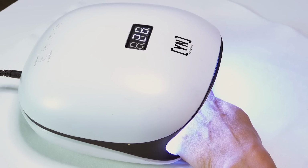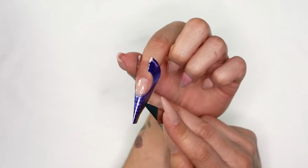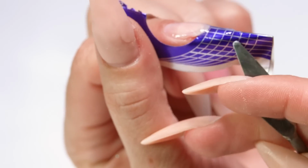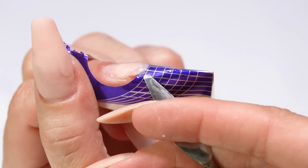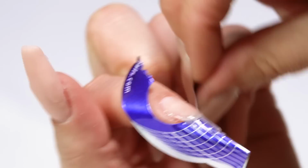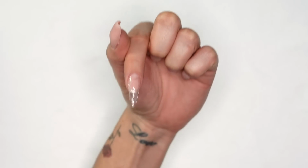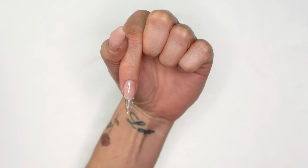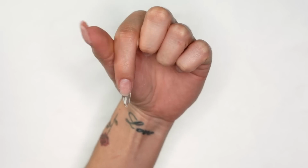All right, we're gonna come out of the light, and I'm gonna grab my spatula and just kind of run that along the edge of the gel and the form, so that I can remove the form without running the risk of ripping that whole thing off. All right, so now I have this very, very thin little nail to work off of. Again, this isn't for structure or strength. This is just to give me something to work on.